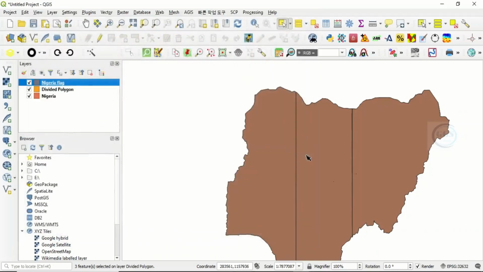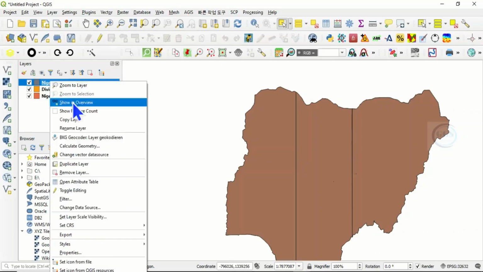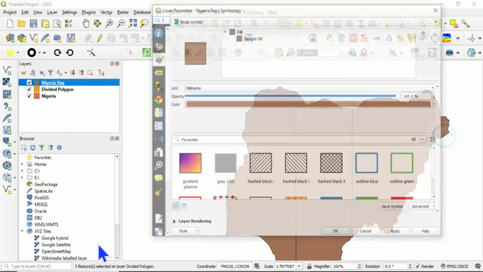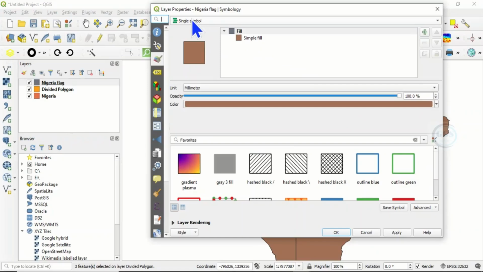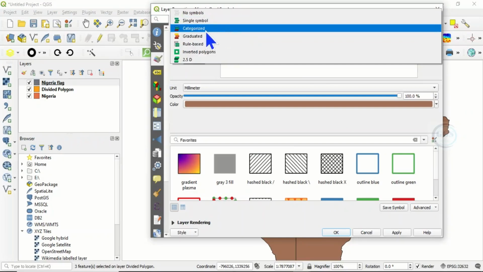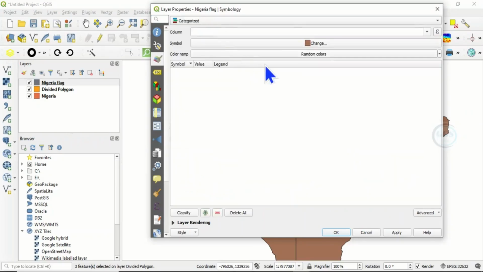So now to design the national flag, remember the color is green, white, green. So to do that now, right click on the Nigerian flag we are designing, open properties, then come here under single symbol, change it to categorized. Then here the column we want to use to categorize will be our serial number.